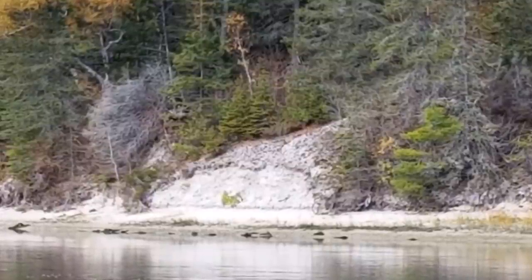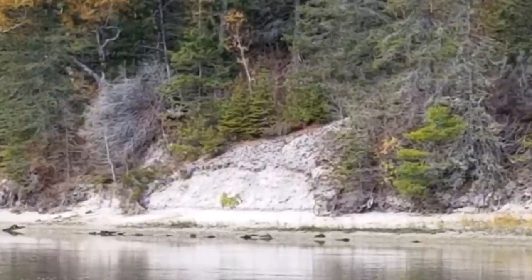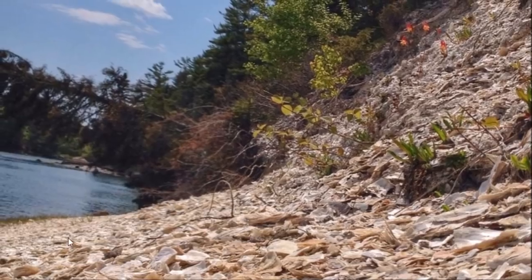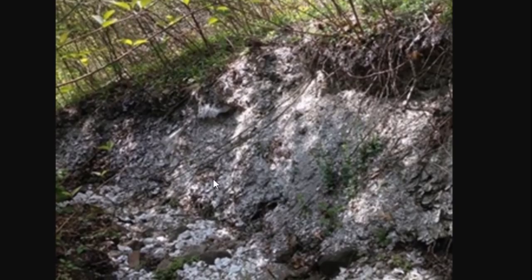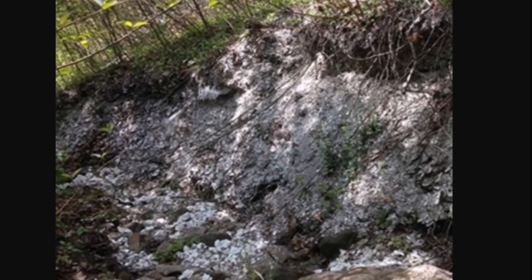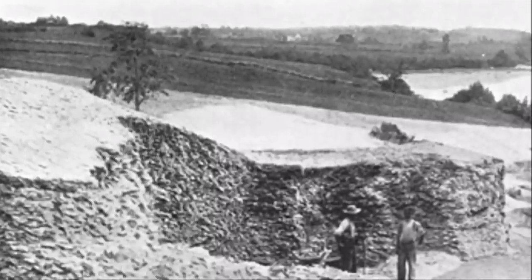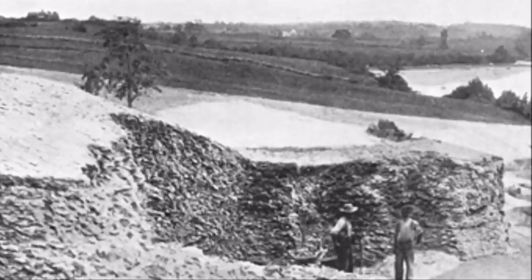That is one of the bigger mounds — the biggest mound by dimensions, maybe not by height, but by dimensions that I think I've read about. Here's a look down by the river below the mound, and the shells are just kind of spilling down onto the shore. Here's a look from inside the woods at the top of the mound — what remains of the shell mound. Down below, they think people migrated to this area of Maine about 3,000 years ago, but it could have been a lot earlier. Here's a pic from 1886 — two guys standing down there at the bottom next to the Whaleback Shell Mound.